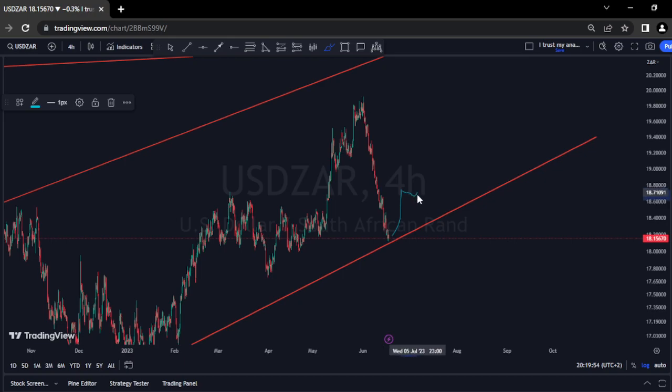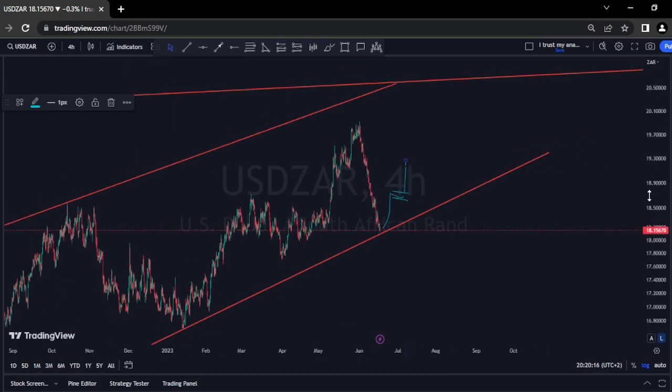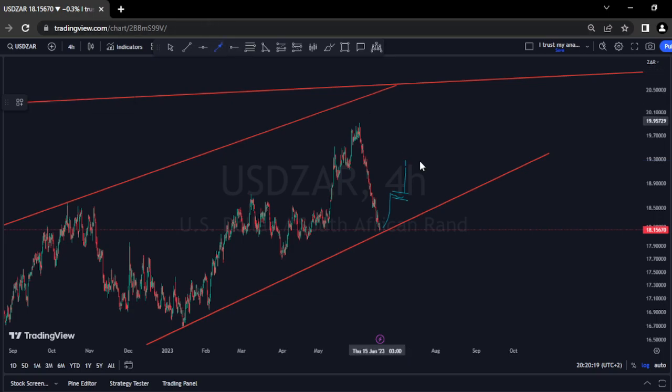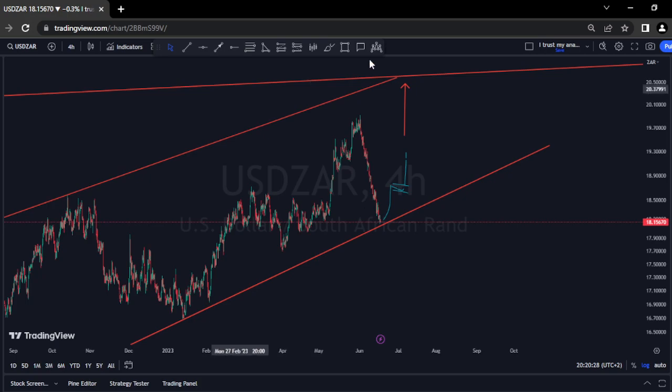and this correction. Oh, it's not even showing, but you've been watching my videos, ladies and gentlemen, so you know what I'm talking about. Continuation pattern and enter at the break. Going to look to enter at the break until the high. This is the first scenario, ladies and gentlemen. Or rather, let me also just have this there.